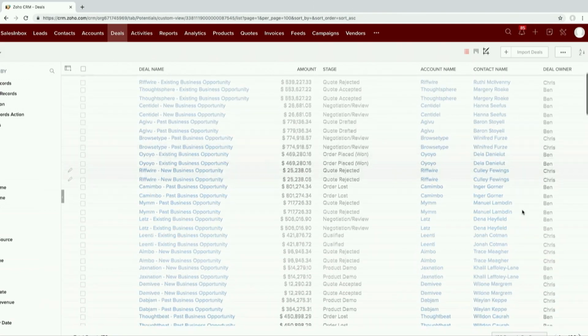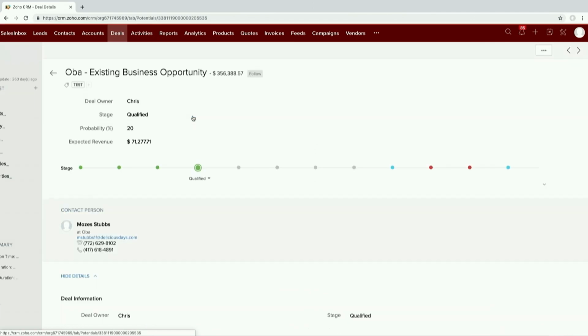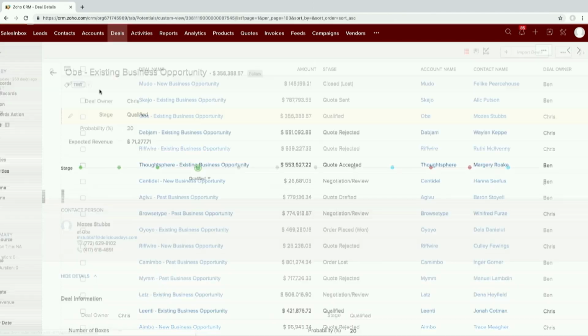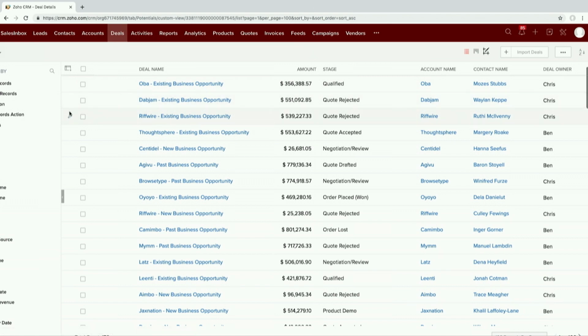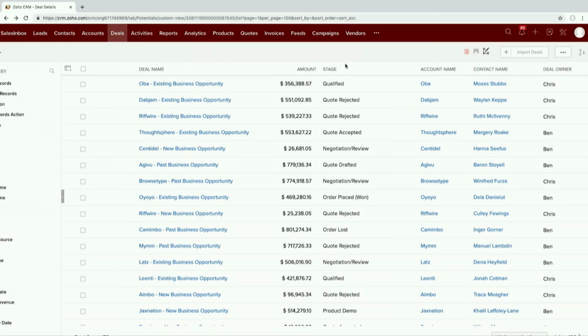And so now we have access to see these deals, but if we go into one of Chris's deals, we're again not going to be able to edit any of the information. It's all going to be locked. And if we go back to the list page and try and click on that pencil icon to edit, again, we still have permission disabled for the editing because we don't have that access. And so that's a way for you to be able to share and pinpoint specific bits of information that you need to share from specific roles from one to another, or specific groups of users as well.